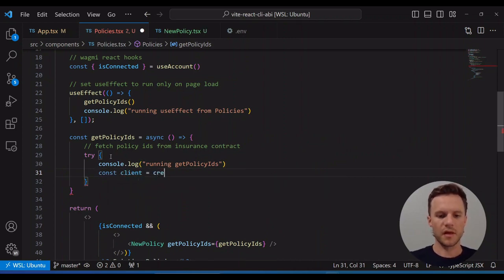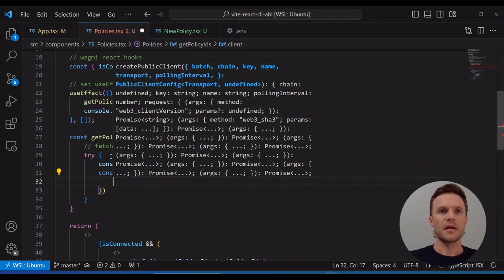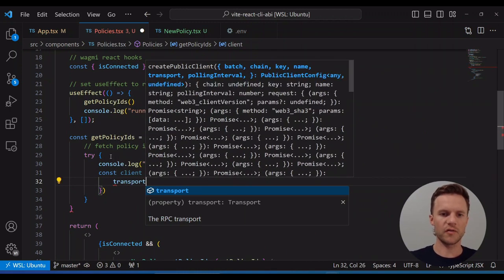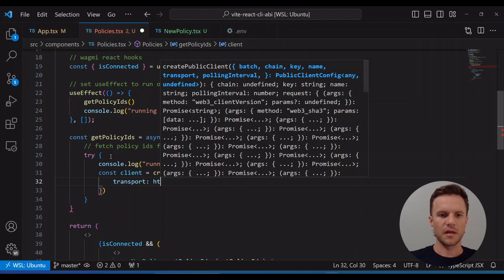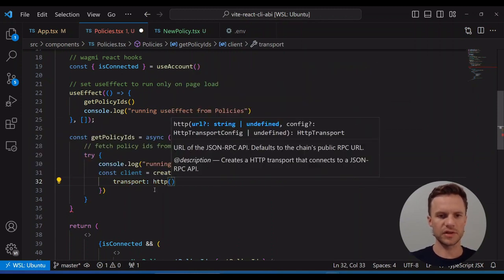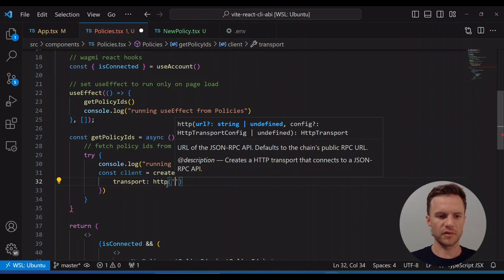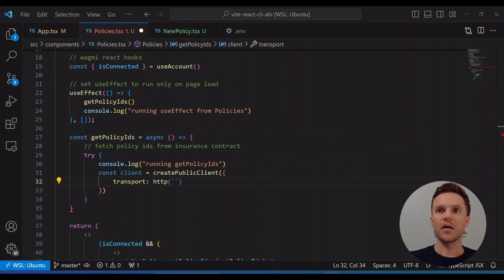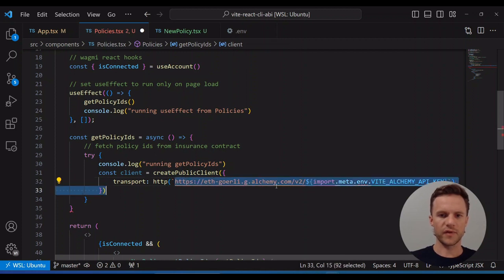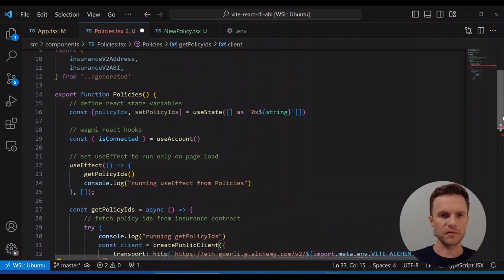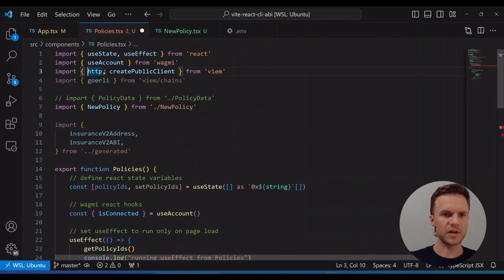And then we're going to use Viem's create public client function, and that's going to take a transport, and they have an HTTP function that we'll use to format our RPC URL. So I have the prefix from Alchemy here, and then our API key from our .env file. And I'll just scroll up and show you the HTTP and create public client are coming from Viem.